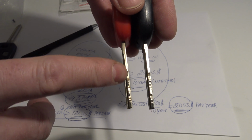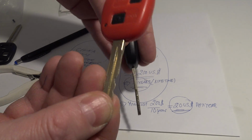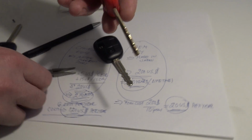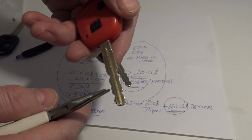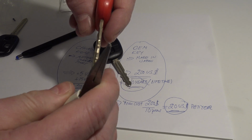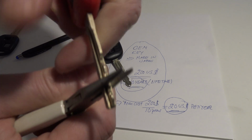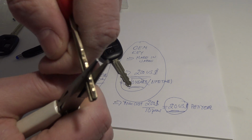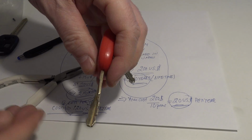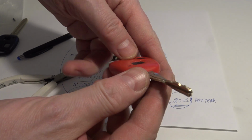You can see that it is a little bit bent, that area. And now I can't use it anymore, because this area is so curved. And now I can see what happens when I bend it a little bit more, because it is already bent a little bit wrongly in this direction. Now I bend it a little more, look, and how easily it happens. And in that way I bend, and this is this point, can you see now? What is this aftermarket key's durability?